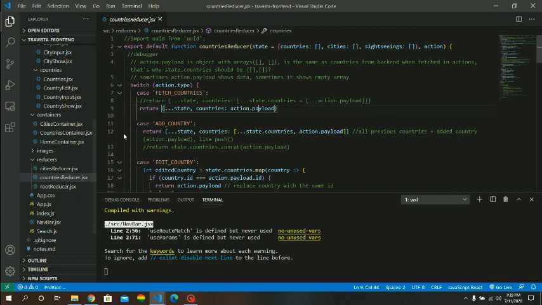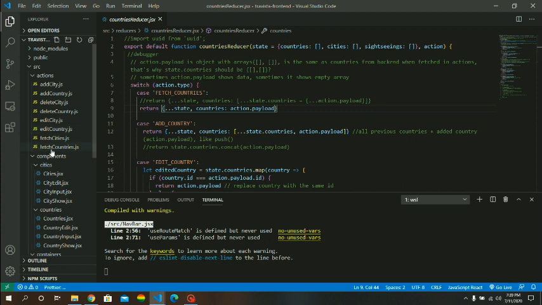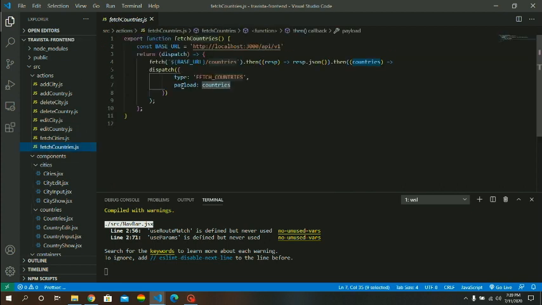And I want to remind you that this action payload is the same as the value of this payload, countries, which represent all the data for the countries coming from the backend. So we're fetching the data and populating it via reducer.